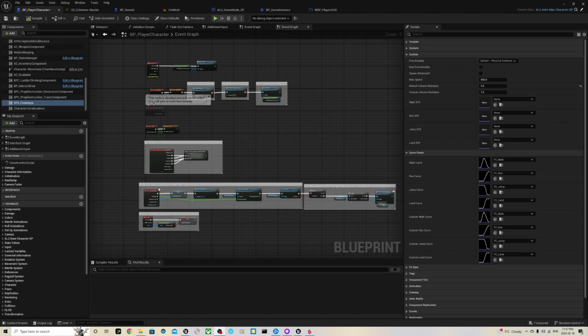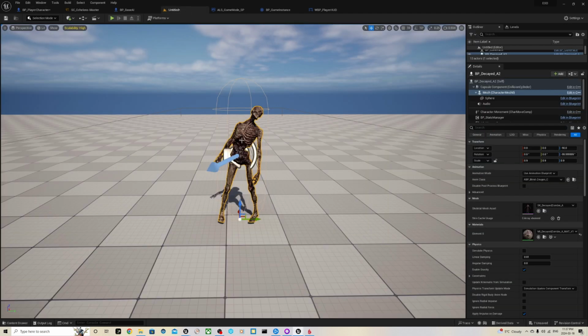So inside my player character blueprint, the functionality is currently set to default physical surfaces, and the default volume multiplier is set to 0. And that's because I don't want to hear any player-related footstep sounds for this demonstration. I want to focus in purely on this guy's footsteps. So that component is on my base AI enemy class, and all my enemies inherit from that. They're children of it. So they all inherit that component automatically.